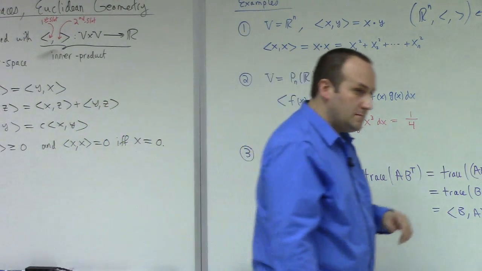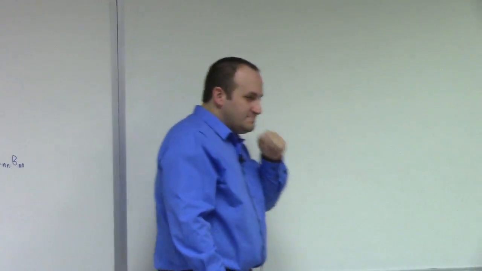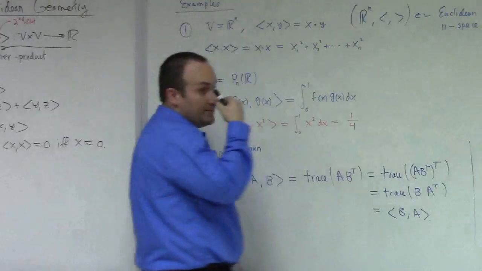Yeah. I'm a little lost. Sorry, for Rn, is x dot y like the objective definition of what the inner product is over that field? For a given vector space, there are infinitely many inner products that you could construct. It's a definition. I'm saying this is a specific example of an inner product on Rn.